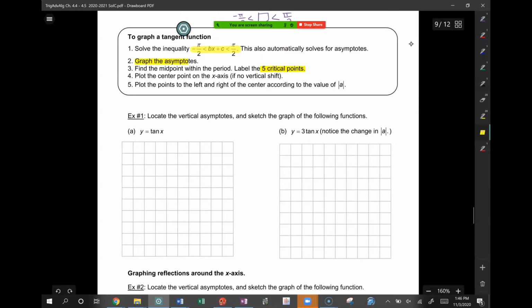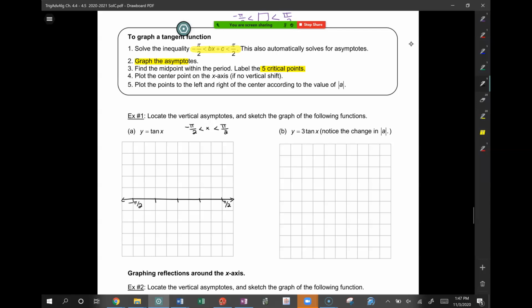a function. Okay, so here we're going to graph tangent of x. Here's my x-axis. Okay, this is just simple old tangent of x. There isn't anything that's changed here. So the graphing region is negative pi over 2 to x to pi over 2. So I start from negative pi over 2, 1, 2, 3, 4, and I go to pi over 2.